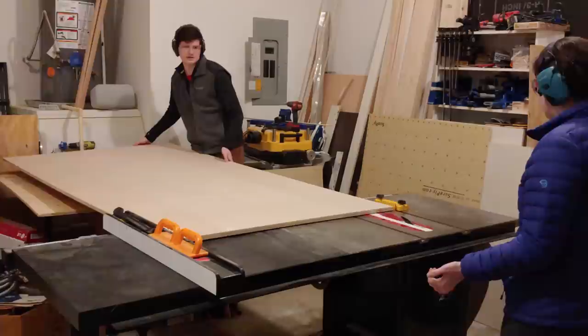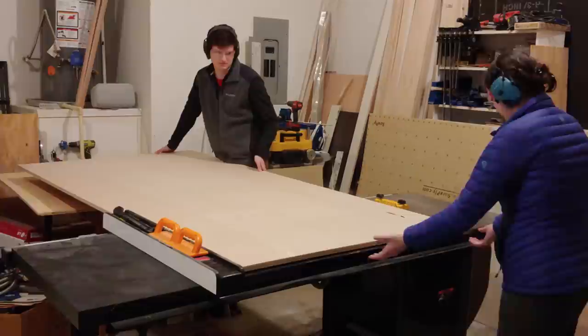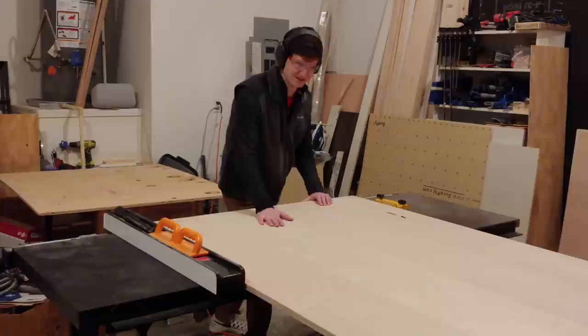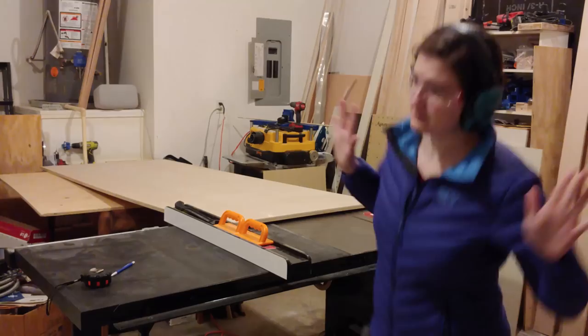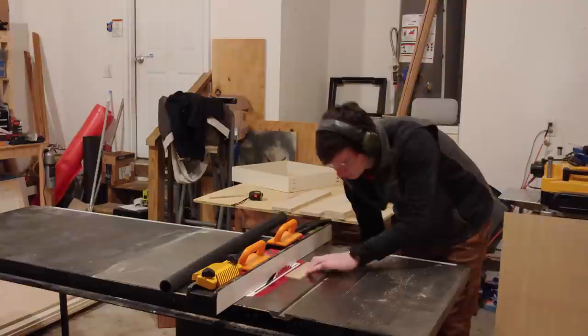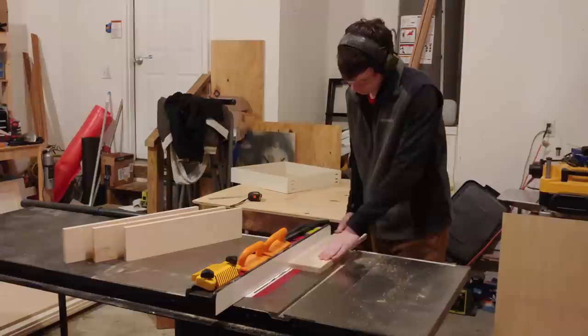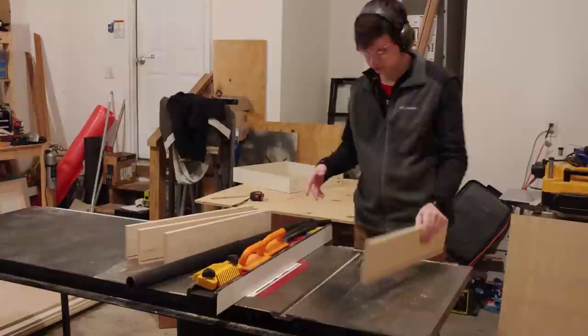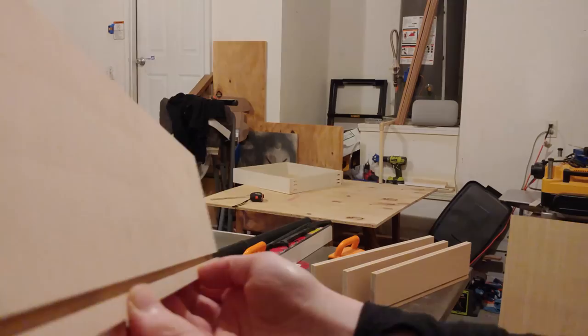I ripped a bunch of 5 inch wide boards out of ¾ inch maple plywood and later recut them to 4 and 7/8 inches when they were manageable strips. Ripping in the longer direction is more difficult, but it makes the grain pattern run in the direction that a real maple board would. To add a groove for the bottom panel, I set my table saw blade height to ¼ of an inch using a scrap piece of trim as a guide, then cut a slot ⅜ of an inch up from the edge on all four drawer pieces. I marked where the top edge of the drawer bottom would be relative to that first cut, cut that out, and made one more pass through the middle to clean out the remaining wood in the groove.